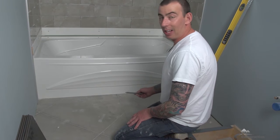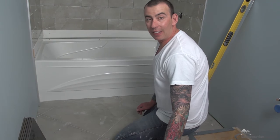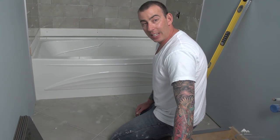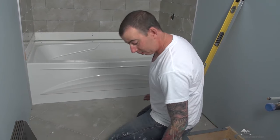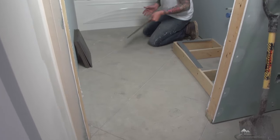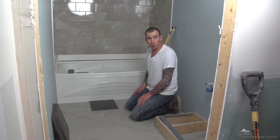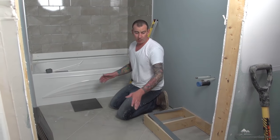Another thing that I wanna do, I like to start with a full tile against the bathtub, but I also need to know what it's gonna end like at the doorway, because I do not want a little piece at the end of the doorway. So I'm just gonna do a rough dry fit from the tub down to the end of the door here to double check what that piece is gonna be before I get set on this layout. I am gonna be using 3/16 inch shims when I go to put this floor down. But for this purpose, I can just dry fit it by eye just to see what happens at the end.